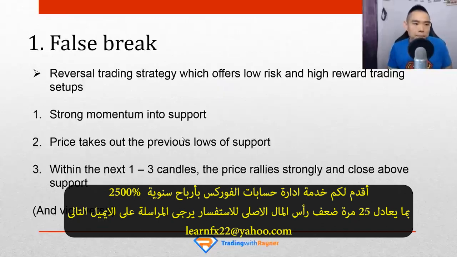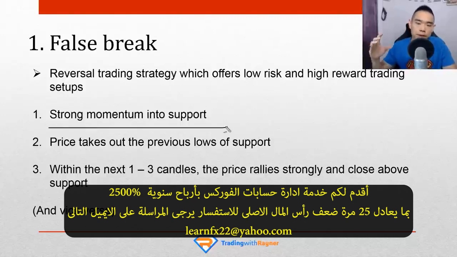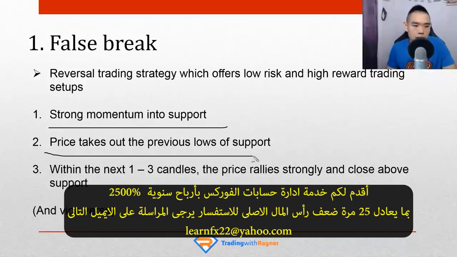So the first technique that I want to share with you is called the false break. This is in essence a reversal trading technique, a reversal strategy that allows you to find low risk and high reward trading setups. So here's how it works. The first thing you want to look for is a strong momentum move into support. This is for a long trade. Then you want the price to take out the previous lows of support. And within the next 1 to 3 candles, the price rallies strongly and closes back above support.